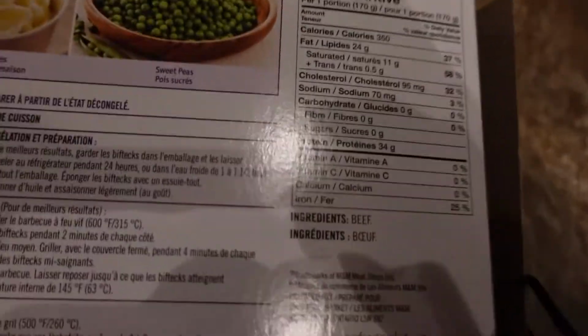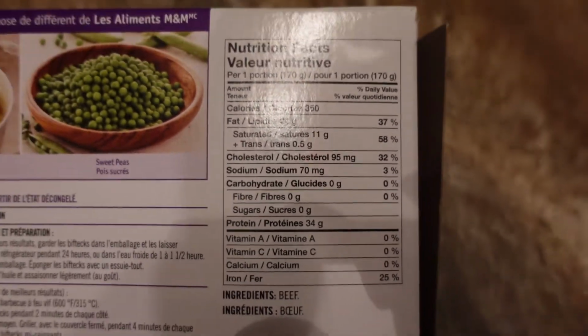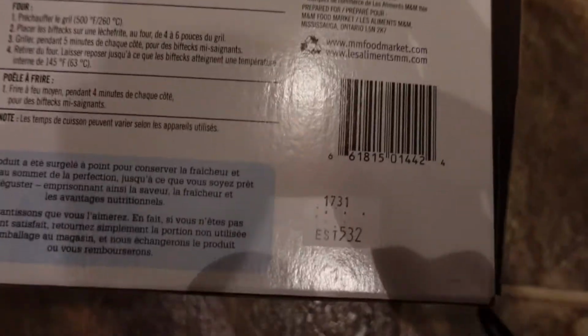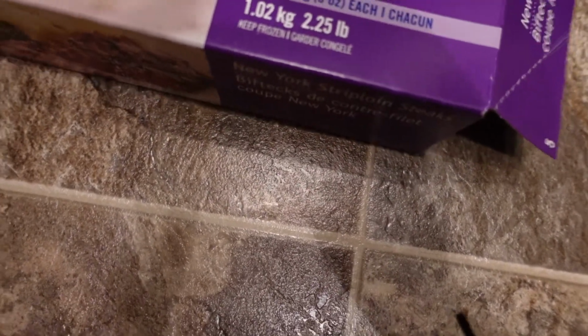So, first of all, here's the box. There we go. You get 6 steaks in this box. They're not flavored or anything, so you're gonna have to season them yourself. But I'm just gonna put some stuff on top and then just air fry it. You can air fry things that are frozen as well, so it actually cooks pretty quick.